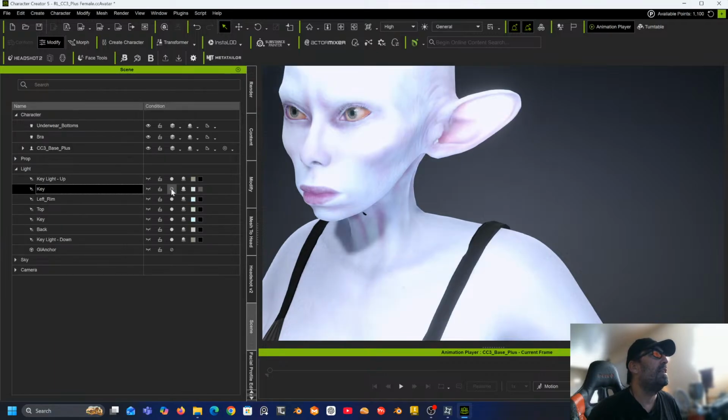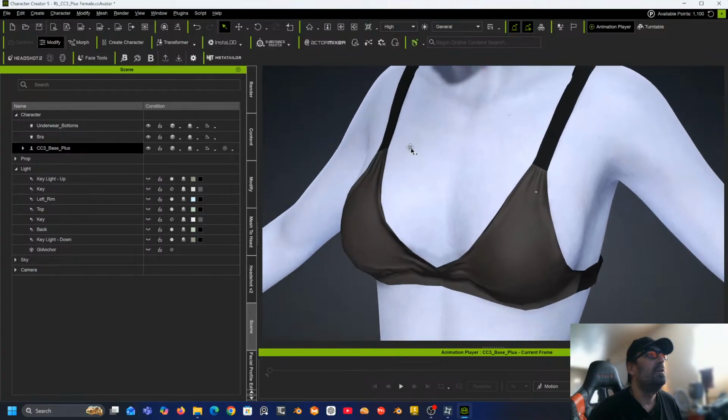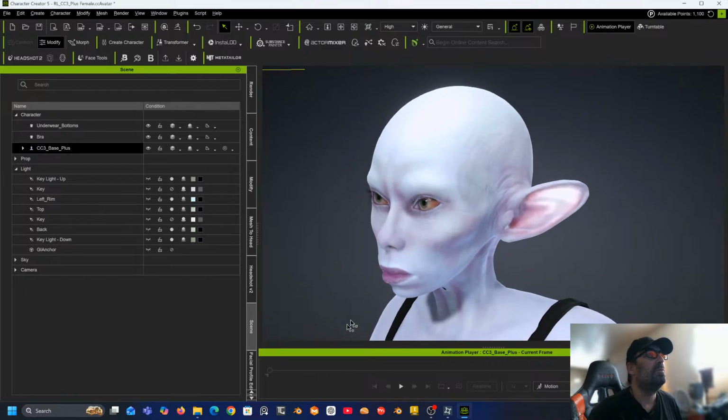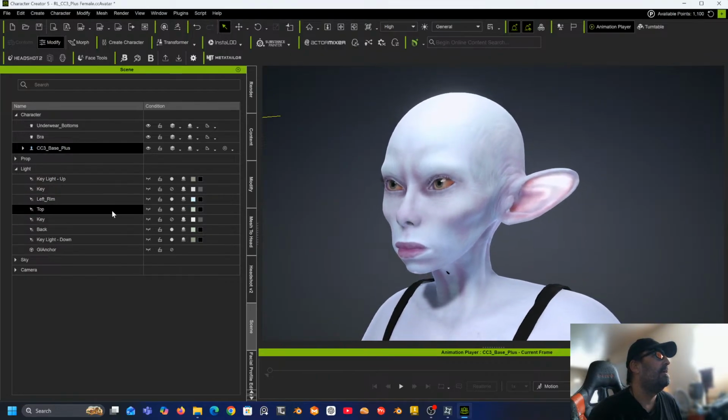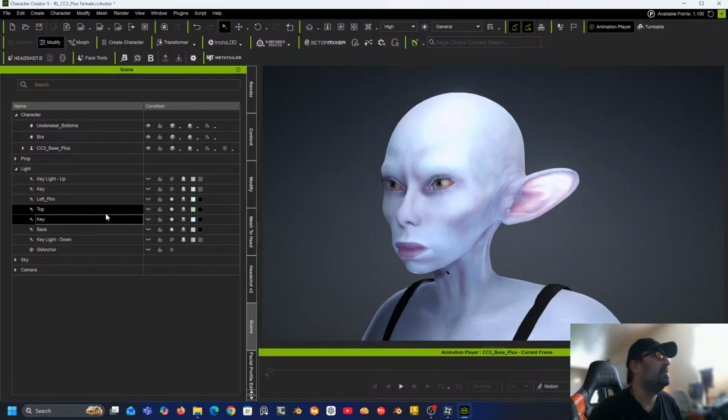I like to turn off the key light often. Top, let's see, this other key, they're just too bright. You see what I'm saying? So much better without those. Let me just touch this so I can turn around it specifically. Let's see, back key light down. Let's see if that one makes it better. It does. And some of these are just in the wrong spot as well, so let's turn off key light up, and then we can look back here. Maybe we'll turn key back on, maybe turn top.